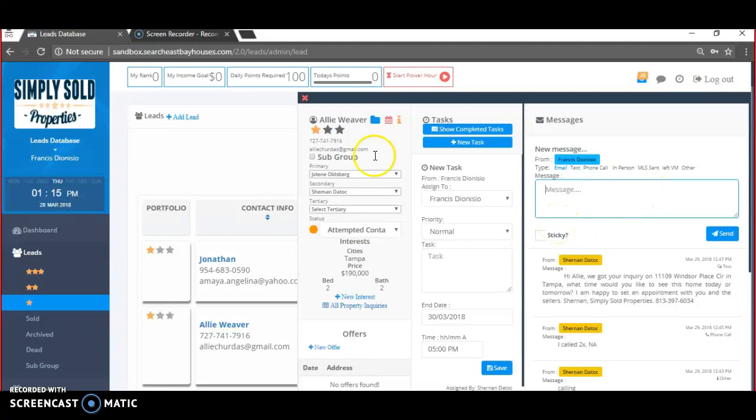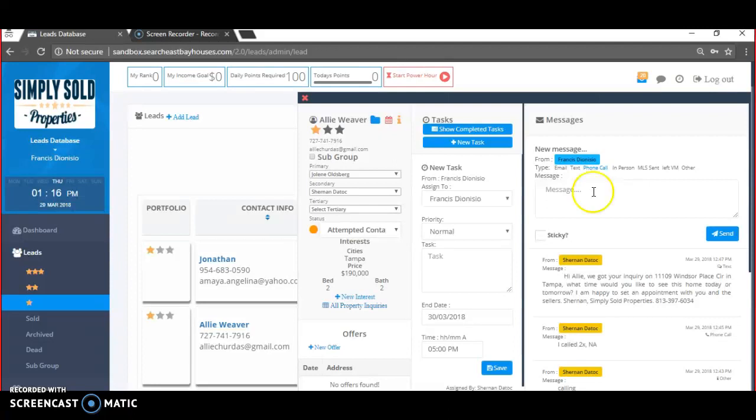So if you had a phone call with Ali, for example, and Ali said yes to MLS listings being sent to her, then you choose phone call as the entry type and make a summary of what transpired on the phone call. After that, when you send an MLS listing, you have to send an email with the MLS listing attached.